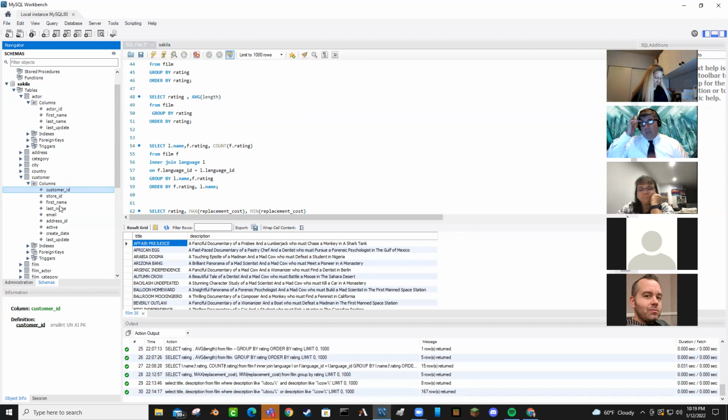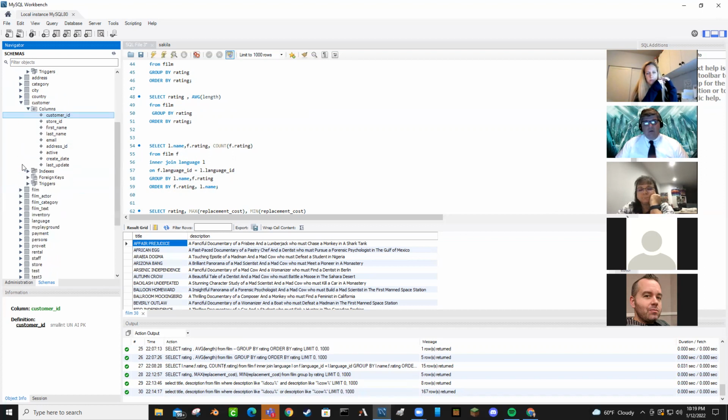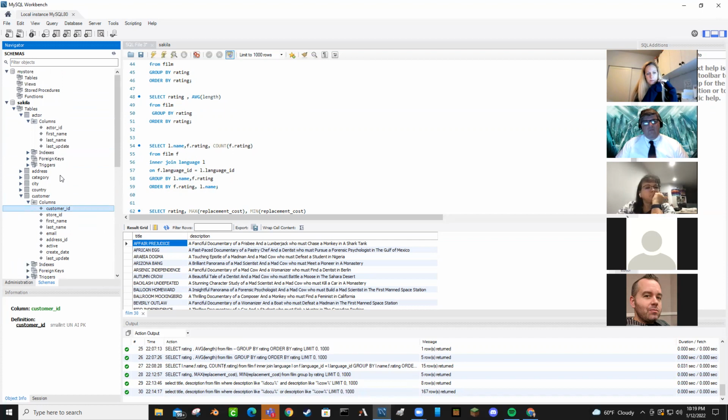If I have a join query that uses a column with the same name in both tables, then I have to alias it properly. If I ran this one without the aliases, it would be fine, because language doesn't have a name column. Let me see something here. Does language, am I lying? Yeah, language has name, but film has title.